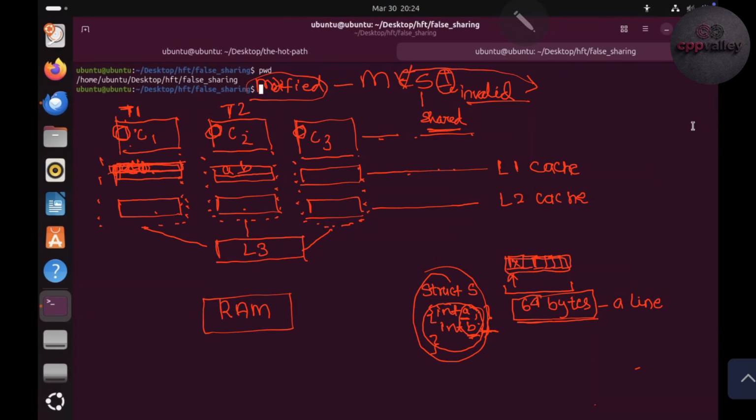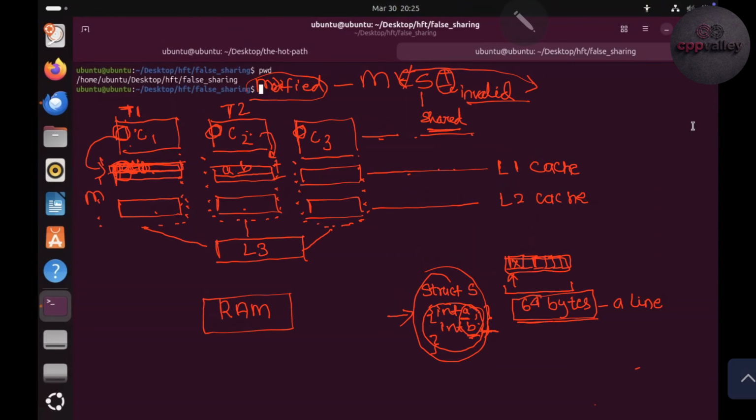Now understand the MESI protocol. C1 modified the cache line, and the value has changed. Let's say it changed the value of a. Now the cache line of C2 is invalid.